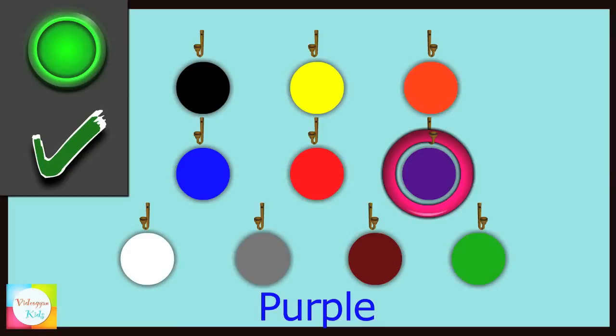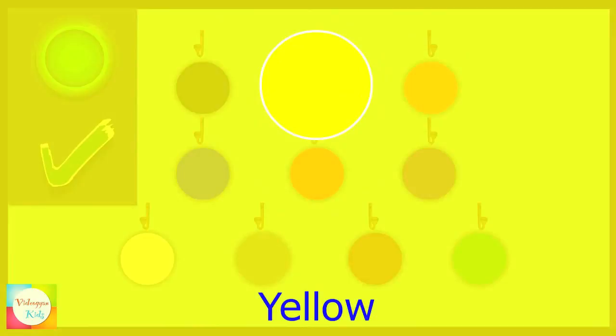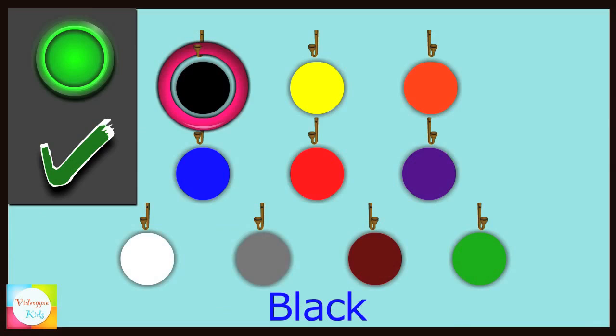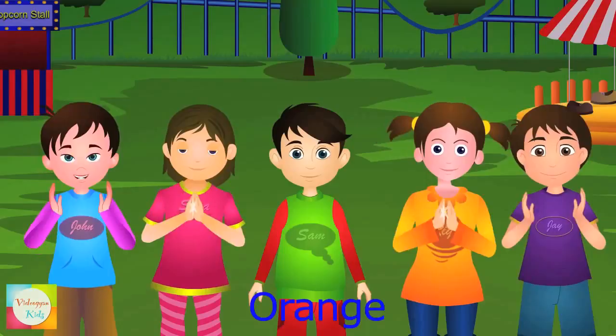Rhea will now show us the yellow color. That's nice, Rhea. It's yellow. Now, children, let's see the white color. That's correct, Jay. It's white color. Sarah, where is the black color? Can you show us? Perfect. It's a black color. Now, Sam, show us the orange color. Nice. It is orange color.